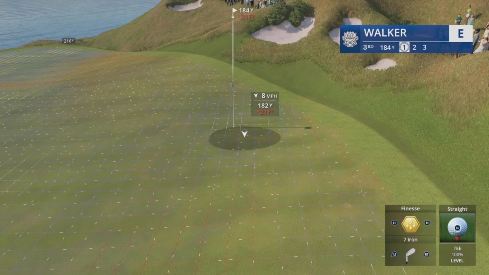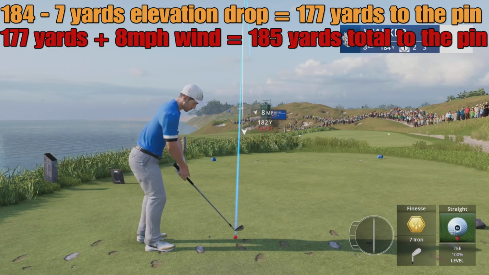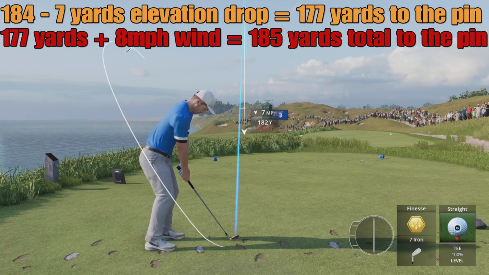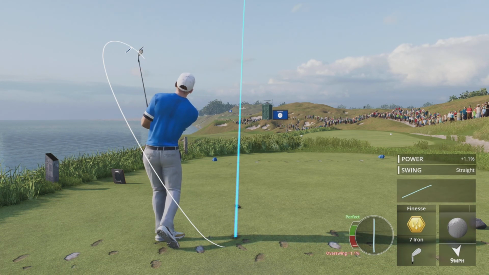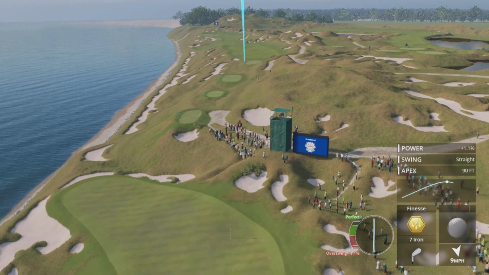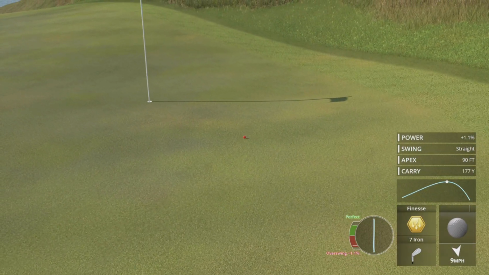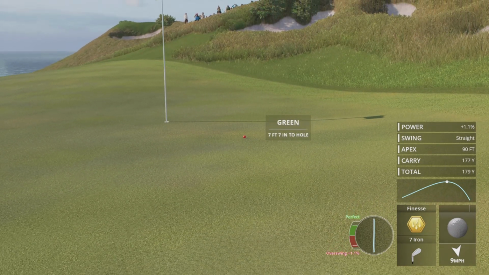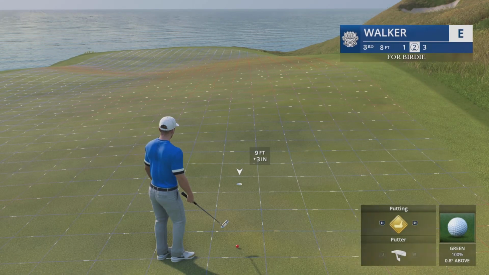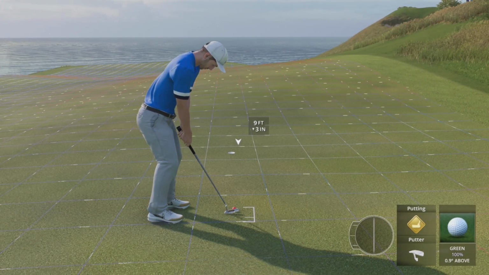Now I'm looking at the environment. The green is sloping downhill from right to left. So now I know I can overpower this 7-iron and land this ball just short of the pin, and hopefully it works its way down towards the flagstick. So we do get the perfect overpower. The ball is tracking well. It should kick downhill and left towards the pin. Didn't run out as much as I would have liked, but it has left me a very makeable putt downhill from just inside 8 feet for my birdie.